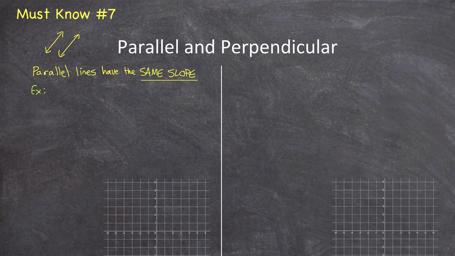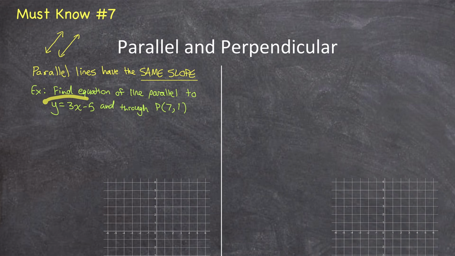Let's find the equation of a line parallel to y equals 3x minus 5 and goes through the point 7, 1. Since I know it's parallel to y equals 3x minus 5, I know it has the same slope. And since y equals 3x minus 5 is in slope-intercept form, I know the coefficient of the x, 3, is the slope. So my parallel slope is 3. And then I can use the point 7, 1 as an xy value that is on my line. With that information, I could write the equation in the format y equals mx plus b fairly easily. Sub in 1 for y, sub in 3 for m, 7 for x, and then solve for b.